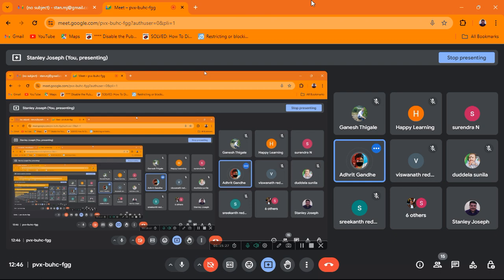So you can do an integration of SCCM environment with Intune. That is where co-management comes into picture. So we'll be implementing co-management in a live scenario. Only thing is, the environment will not be as big as real time.